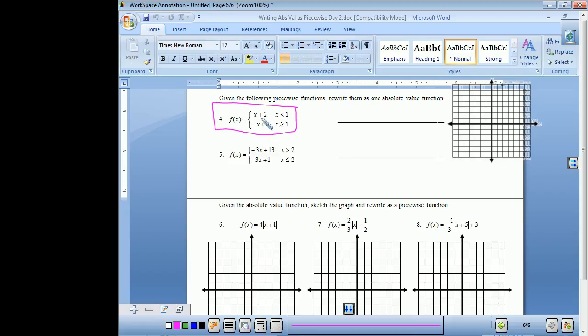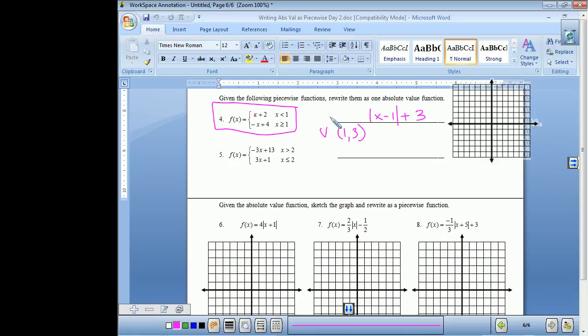So, do you see if I plug 1 into this first equation, I get the point 1, 3. And the bottom one also has 1. And if I plug it in, I get out 3. When I plug in this x value for an absolute value that's been written as a piecewise function, it always gives me the vertex. So plug that in, gives you the vertex. I know it's going to look like this. This is vertex form for an absolute value function.